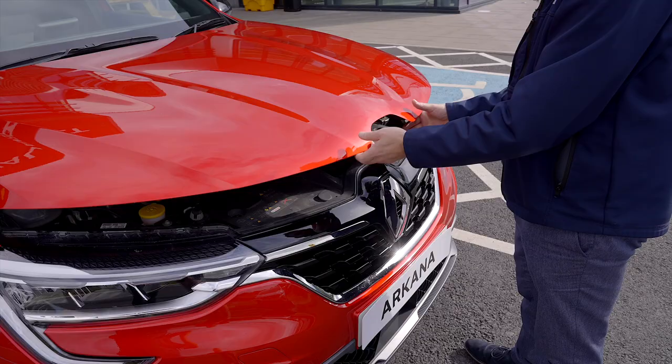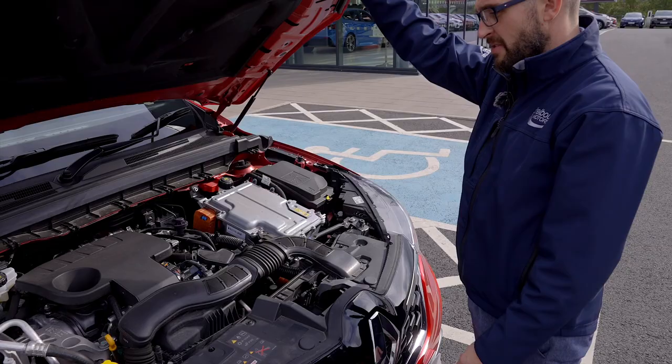As you can see here, we have our normal combustion engine and then we have our hybrid technology engine as well. There's a big perception out there with the self-charging range that you can only drive under 30 miles on electric. However, that's not the case with Renault — you can do normal motorway miles and still be on electric.